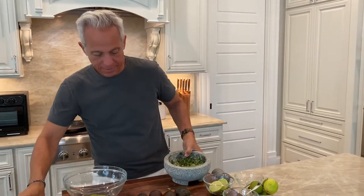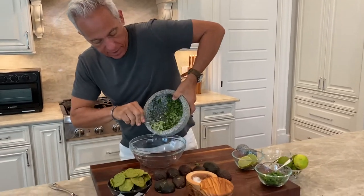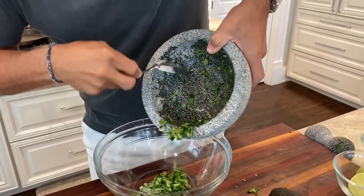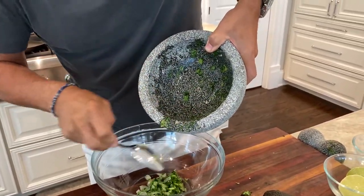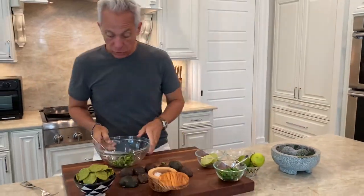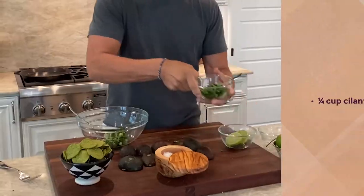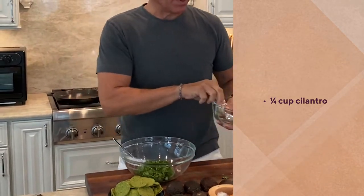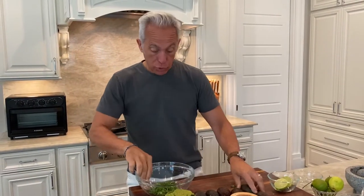And that's the secret. You can already smell it — it smells amazing. If you just added these as-is, unmushed and unmashed, you wouldn't have that flavor. So to this we're going to add some more cilantro — just chop the herbs and stems. Because with cilantro, you can use the stem; the stem is where all the flavor is.